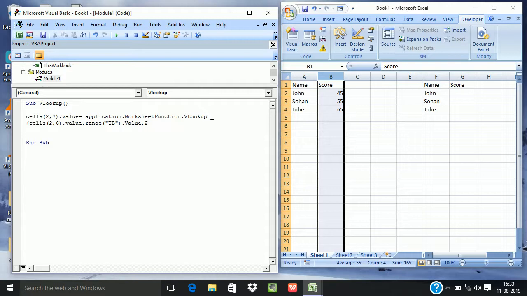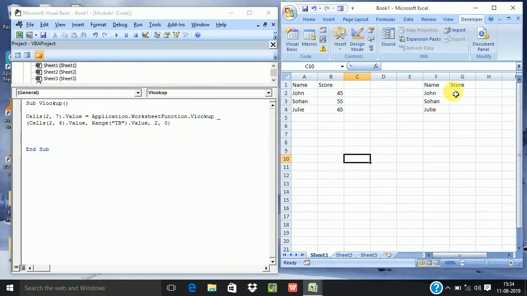As you see, there are only 2 columns in this set, so column number 2 we need. And then False, 0 we have taken for false, that is for exact match, and we'll close the bracket. Now this is ready. Here, if you see, there's no value. Let's run it. See, we got the score for John, that is 45.